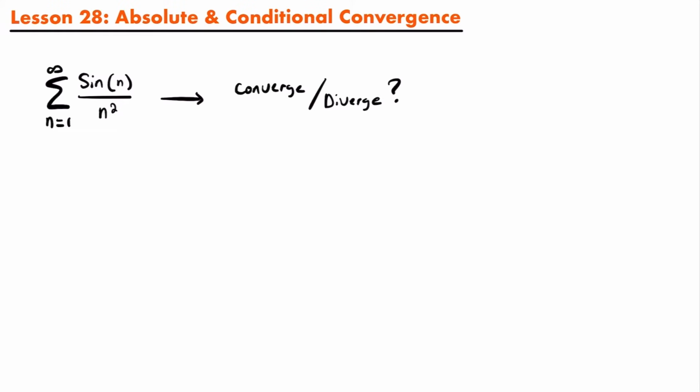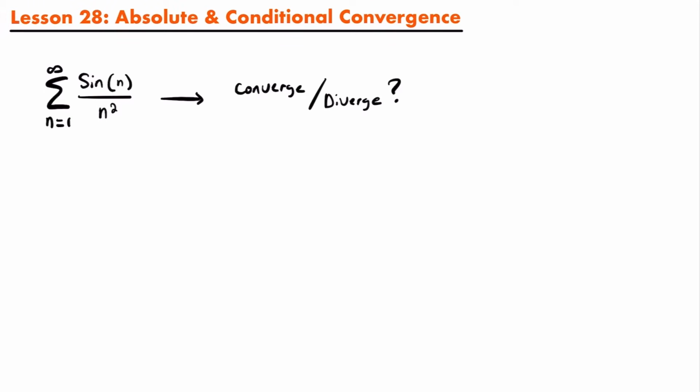Alright, so far when we have been working with series, the majority of our tests for convergence required that the terms of the series we were testing be positive. The one exception to this was the alternating series test, which allowed us to determine the convergence of a series whose terms alternated between being positive and negative. But what if we have a series that does have negative terms, but it doesn't alternate?